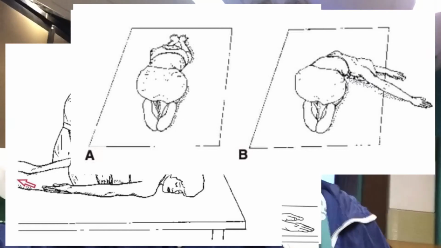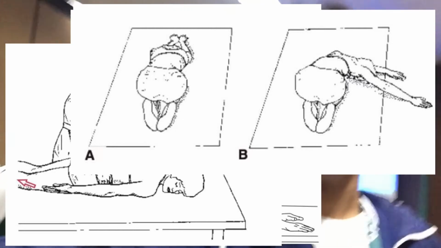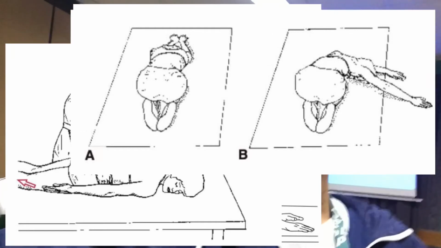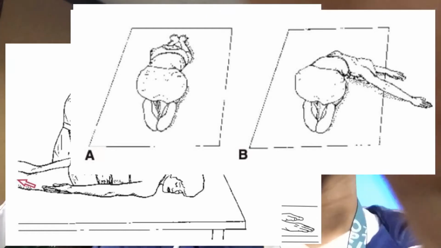For the outcome assessment, ask the patient for pain. Rate it from 1 to 10, 10 being the highest. Next is to prescribe to the patient to continue home exercises.